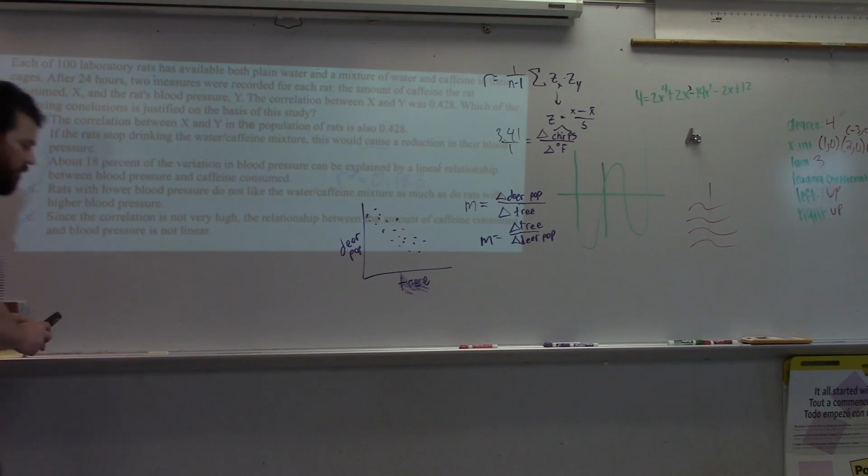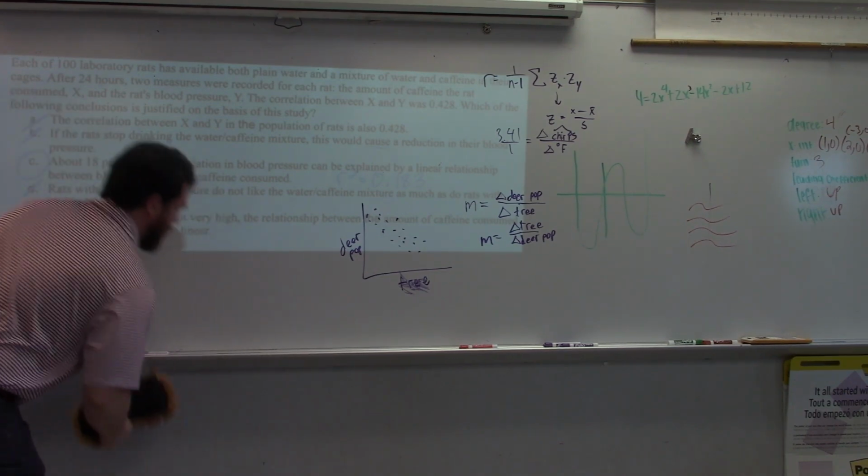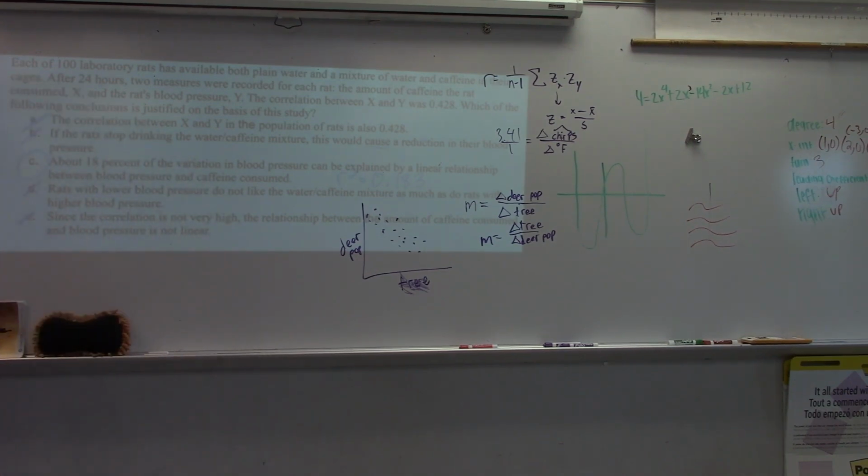Because we can't. Was it not an experiment? It never said it was an experiment, right? There were no treatments, there was no reduction of confounding variables. All right, what about D? We can't assume that the rats might like it or not. Right, so we have no information about that.